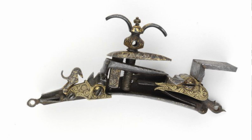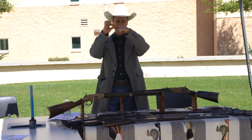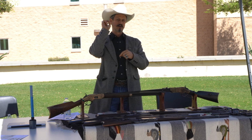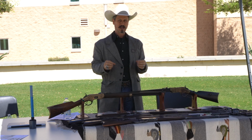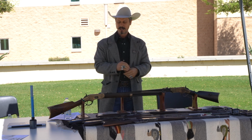Now, with a flintlock, it was the first time that we see where you're cocking a trigger. Okay, and when you cocked that trigger, it had a little pair of grips similar to this, and you had a piece of flint in there, and when you pulled the hammer back, it would fall forward, striking the frizzen, they called it, and it would create spark in the flash pan, which ignited your primer charge, which ignited your main charge, which made it fire. So it was an improvement, but still a long ways away from where we wind up today.